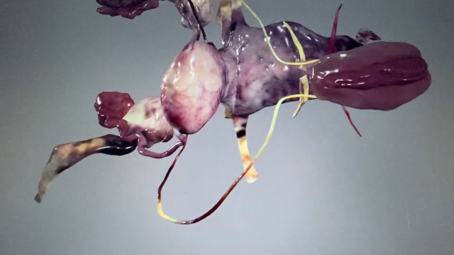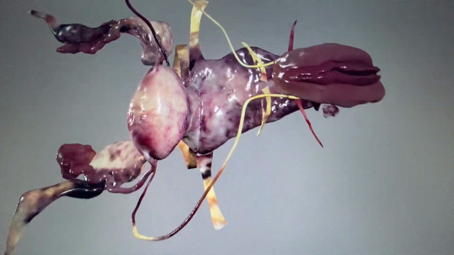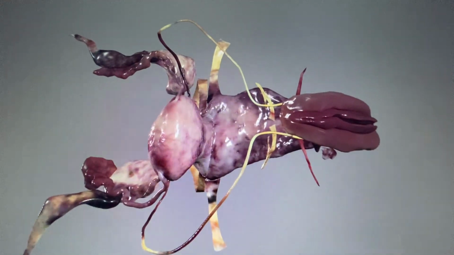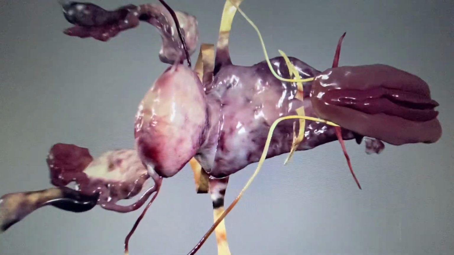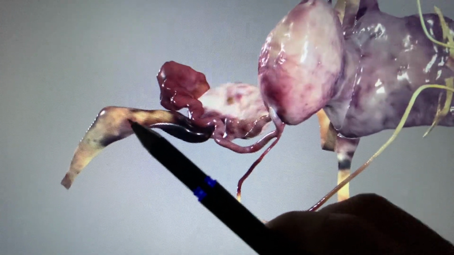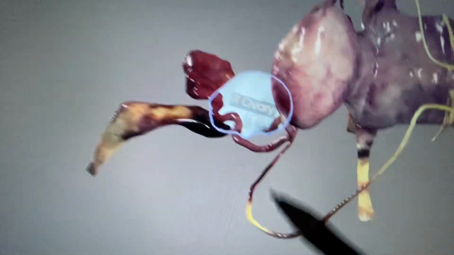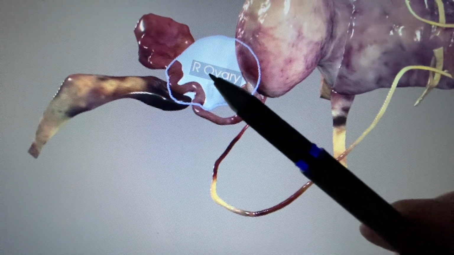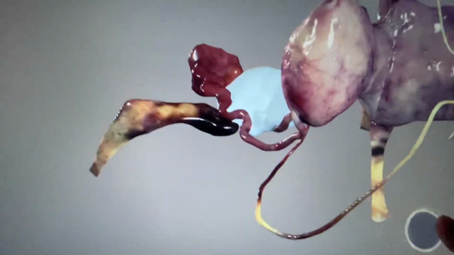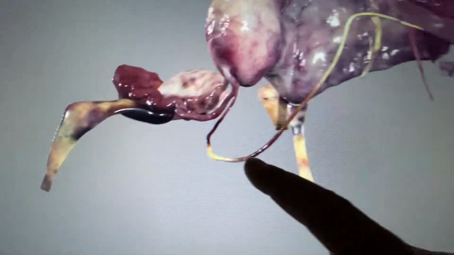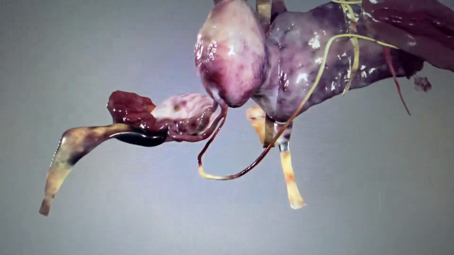Let's now look at all the ligaments. Now remember, the key to the ligaments is they're colored kind of like the same as bone. And you could see this one right up here, that's your suspensory, because right here are your ovaries. Your suspensory are connected to your ovaries, and it's going to suspend or hold up your ovaries. You have this one right here, both left and right. Let's see if it'll click on.